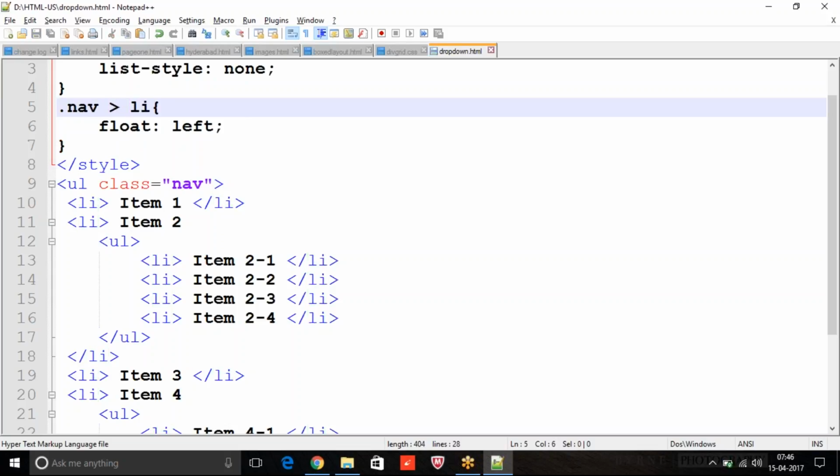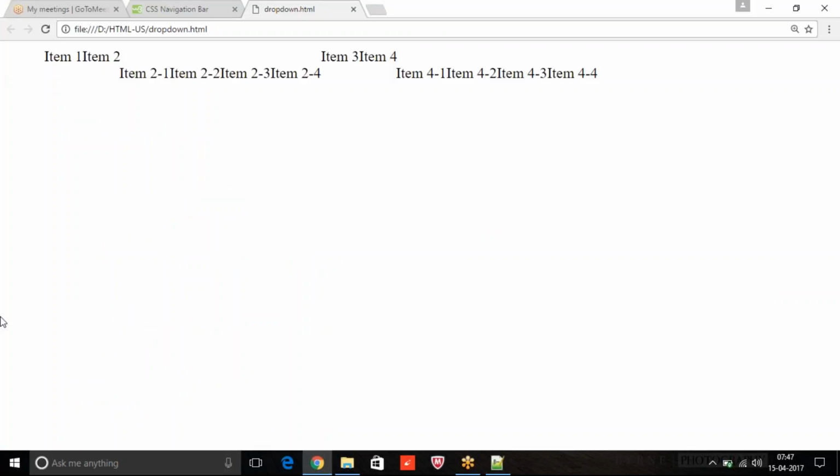Greater than chooses only the direct children but not subchildren. Space selects all the direct children as well as subchildren. I just want to select only the direct children and apply float left to them only, but not to the subchildren. Now the sublist will flow from top to bottom as in the default flow. Only the main items will be floated from left to right.